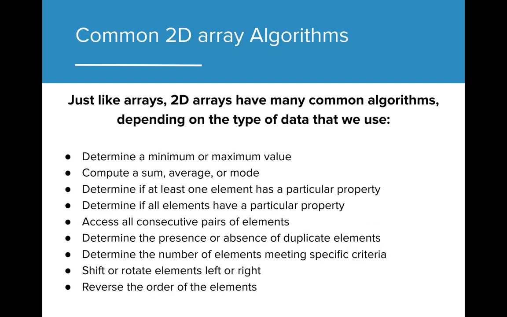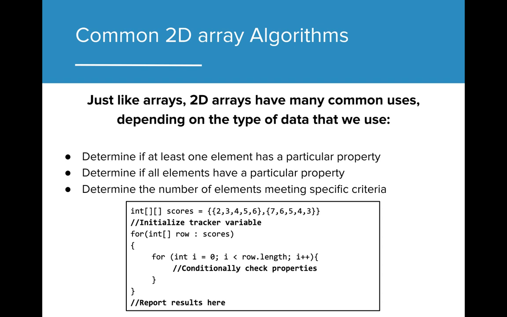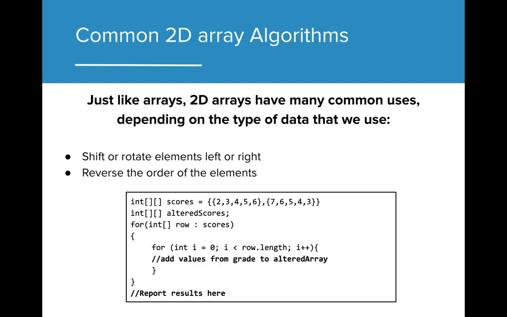Just like arrays, 2D arrays have a series of standard algorithms that can be used to traverse their values, and you need to be familiar with these for the AP exam. We can traverse through mathematical computations by initializing a value like sum before the nested for loops, then performing calculations within the inner for loop so that all values are added to the final calculation, and reporting results after the nested loop finishes. To check if elements have a particular property, we initialize a tracker value before the traversal and conditionally check for it while traversing. If we want to reverse the order or shift elements, we create a new 2D array to hold the rearranged values, and each iteration adds a value from the initial array to the altered array.